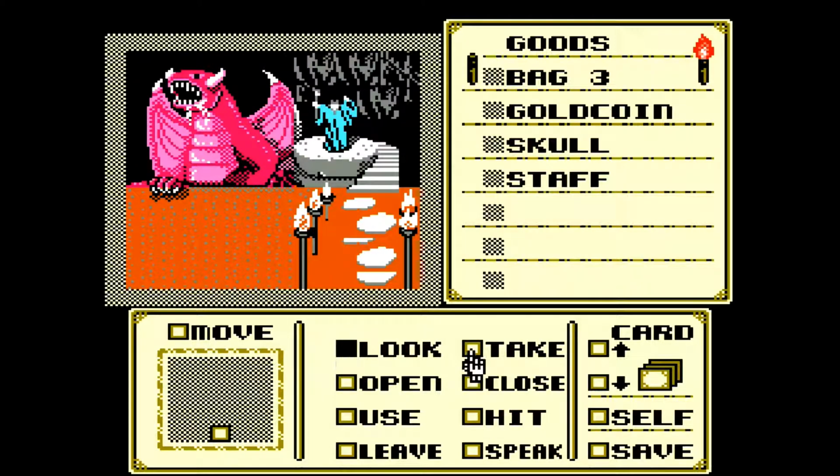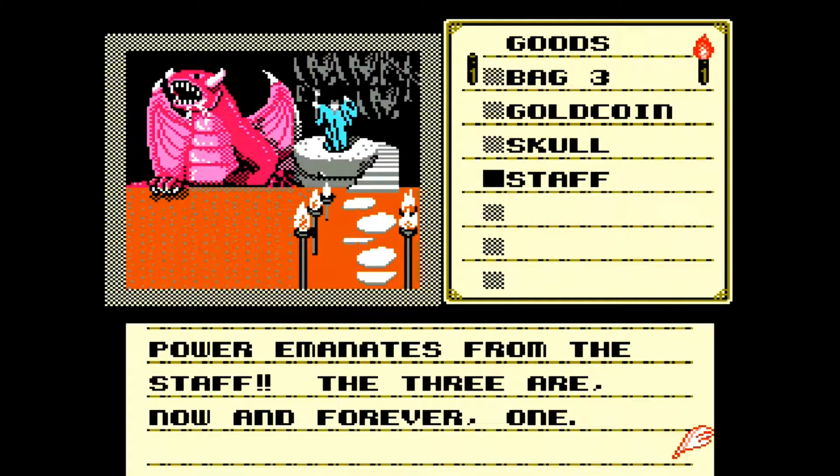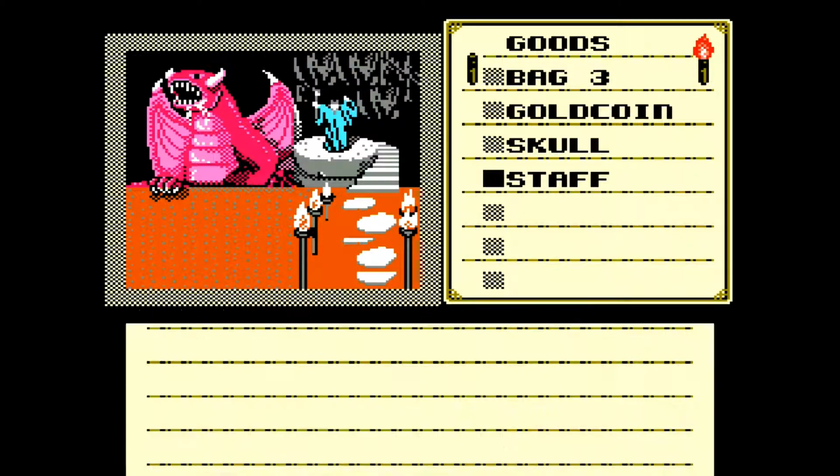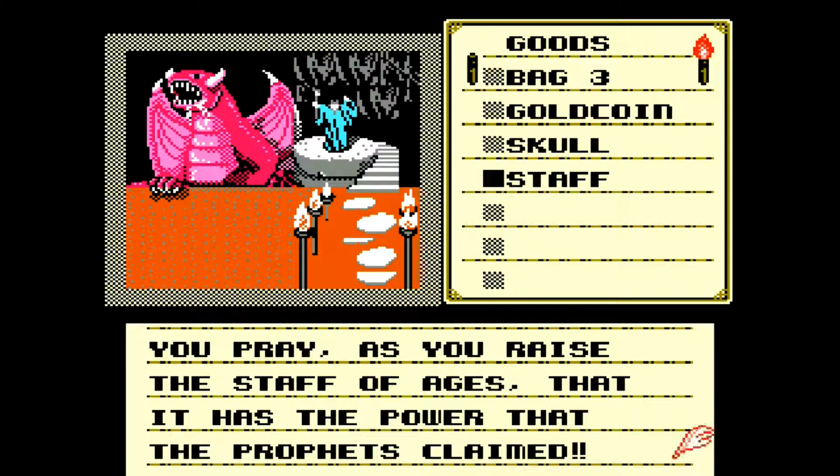Alright. What do we got? Got a staff. Power emanates from the staff. The three are, now and forever, one. Alright. Now I think you can die here if you use it on the wrong person. The problem is, I can't remember if you're supposed to use it on the Behemoth or the Warlock Lord. I'm gonna use it on the Behemoth because he's the larger threat here. Use staff on Behemoth!